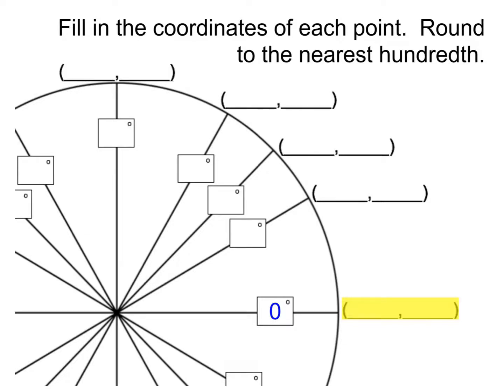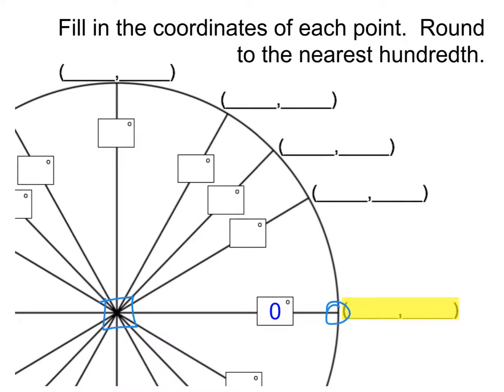We're then going to use that information to figure out what the coordinates of that point on the circle are. So in other words, what are the coordinates of this point? Now remember, when it comes to the coordinates, 0, 0 is at the origin here. So this is 0, 0. Knowing that, and the fact that this is a unit circle, we can just reason out what the coordinates of this point are.